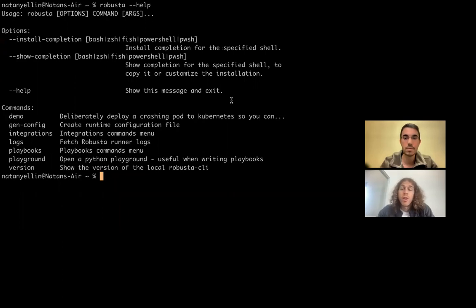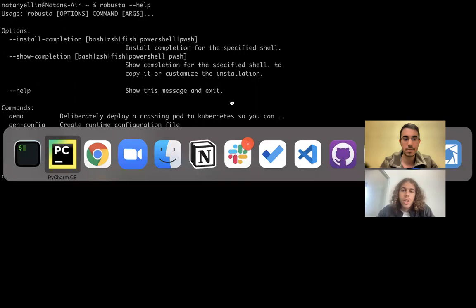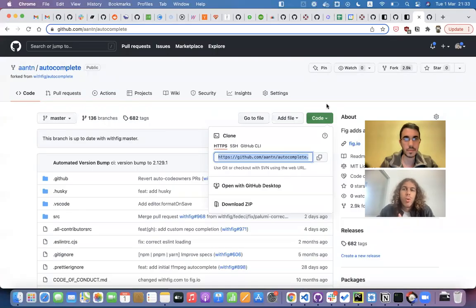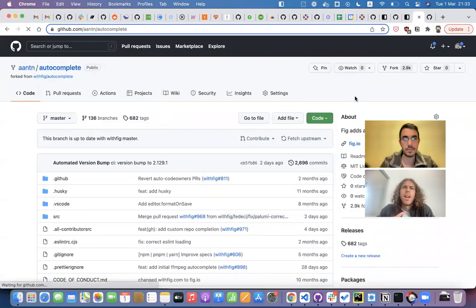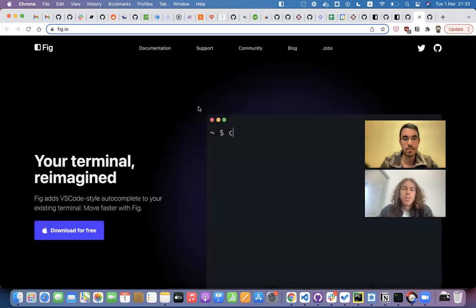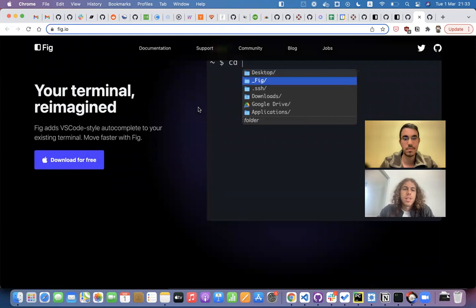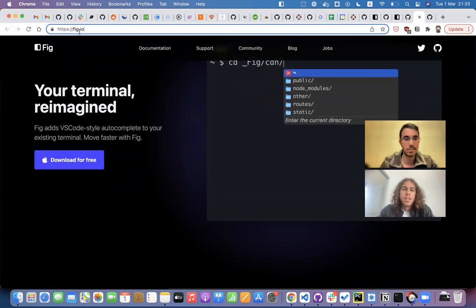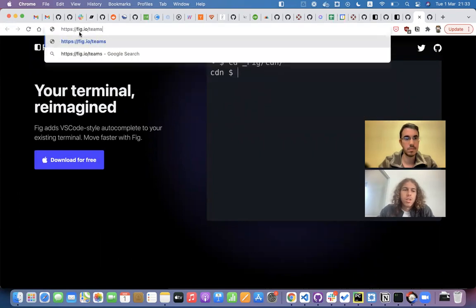For a lot of other frameworks, yes. If you go to fig.io/teams, if you want to do this now, you can see all of the frameworks that we actually have. So we integrate with Cobra for Go. We integrate with Commander and Oclif and maybe Yargs for JavaScript. So fig.io/teams. And this takes you to the docs.